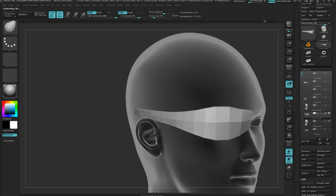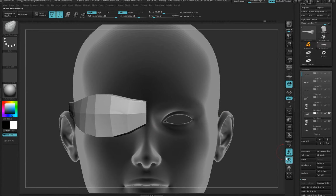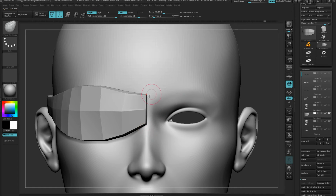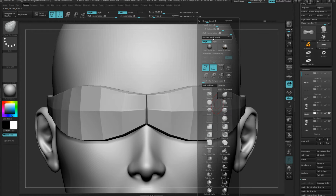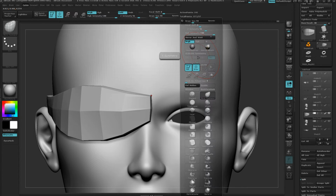Alright, so let's see, is this enough across? Well, we'll mirror and weld it and find out. Let's turn that transparency off. Here, it's looking close. We'll see what happens. Nope, not quite. Make sure we get it. There we go. Yeah, looking good.